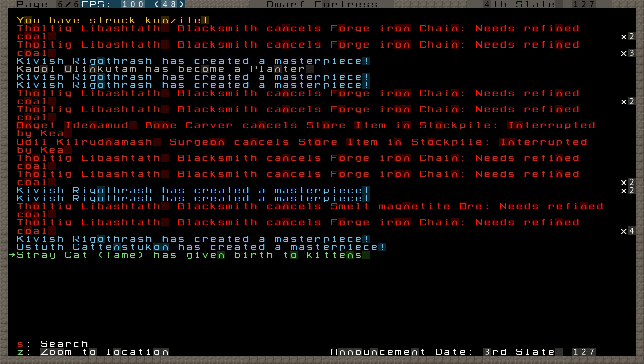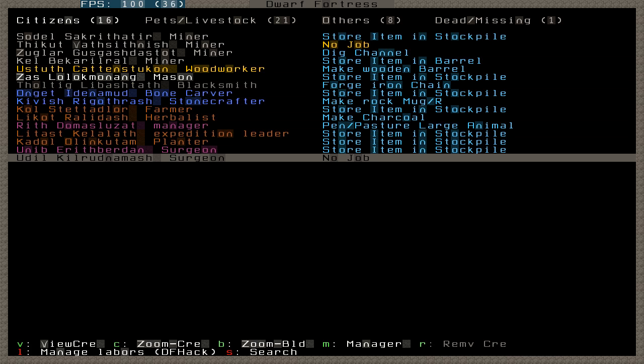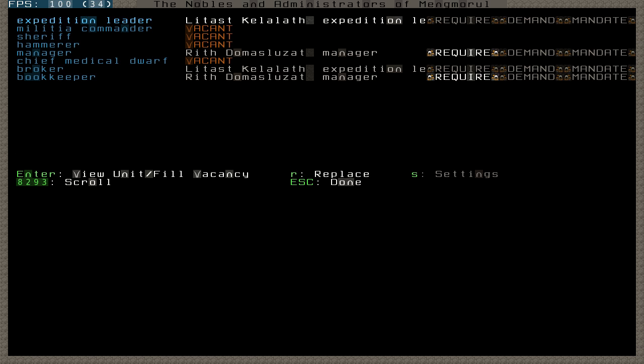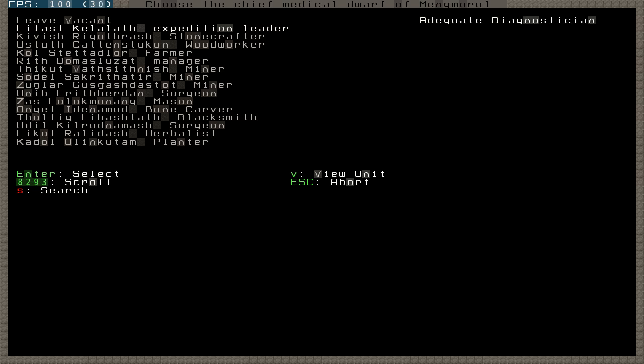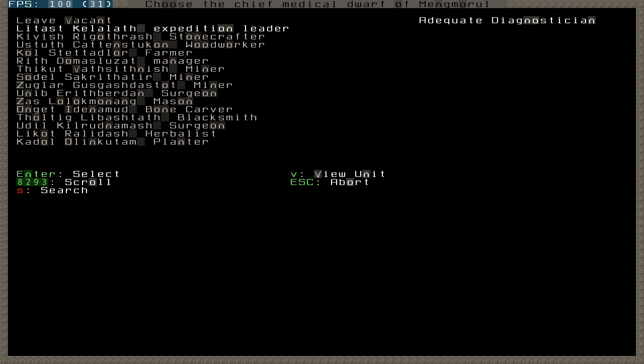More kittens. Keep running out of coal. Which one of you did I make? Chief Metal. Oh. Either. Let's assign somebody. Yeah, two. Okay.